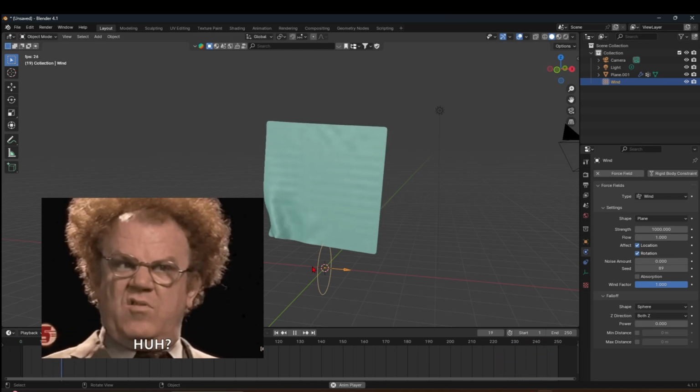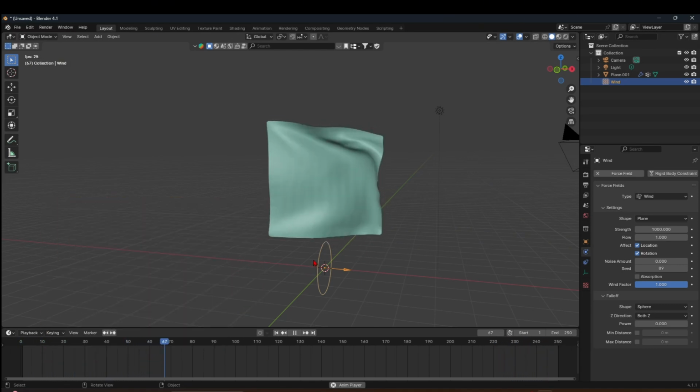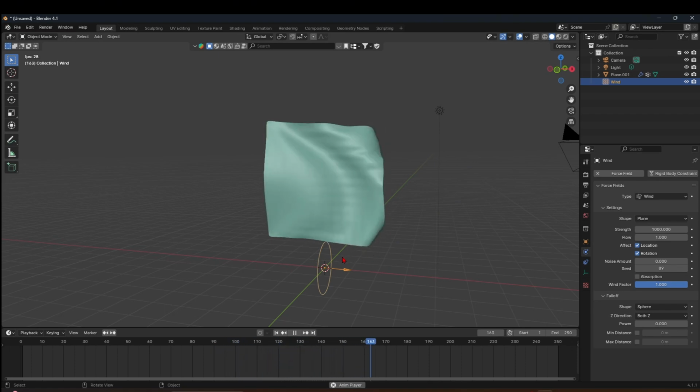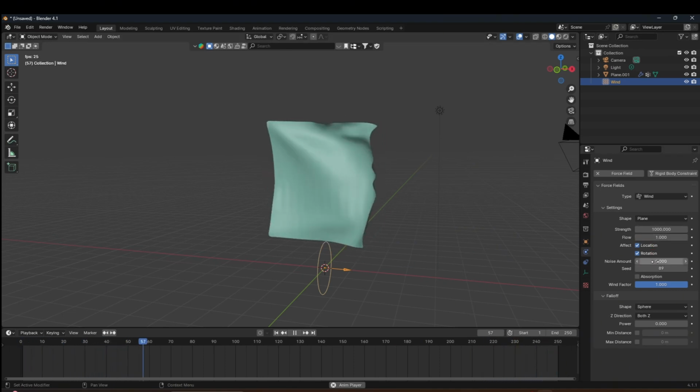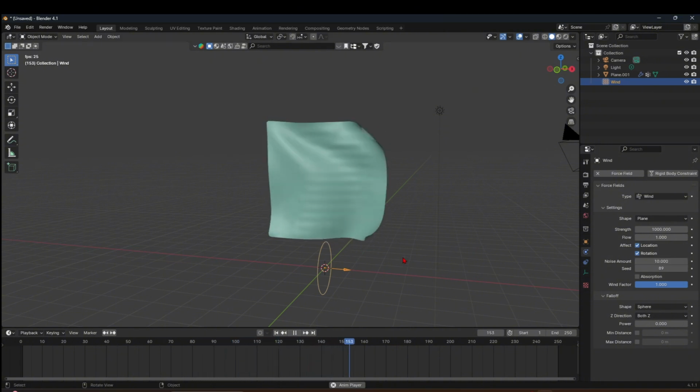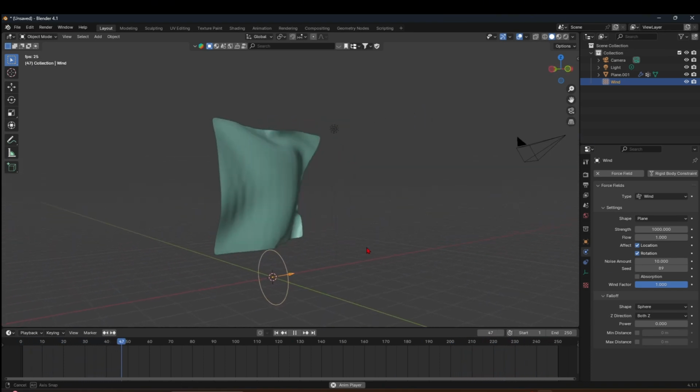You can see the fabric blowing hard in the wind, right, according to the strength of your wind. So just play with that and see what you could create. When you play with the noise amount, you could maybe use a value of 10. It gives a randomization of how the wind blows. Do you understand? So this gives us a simple wind effect.